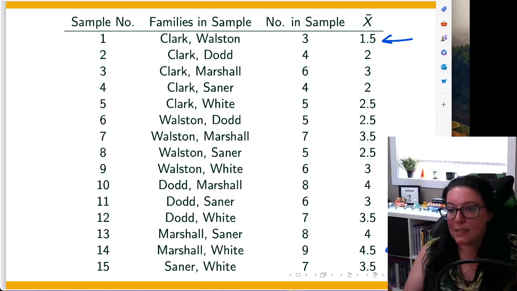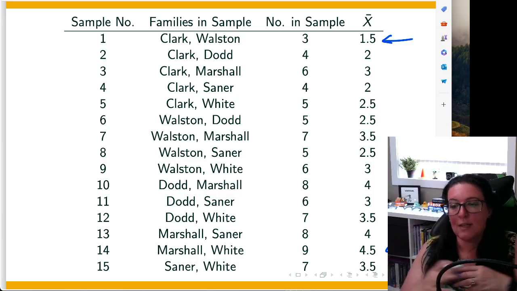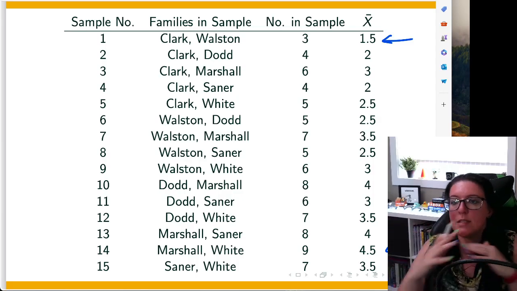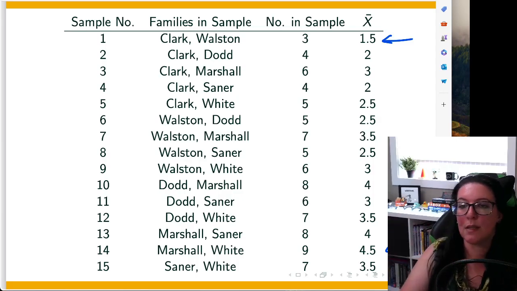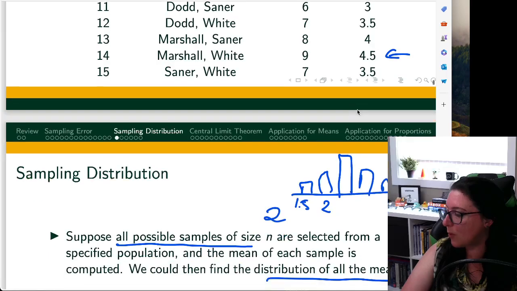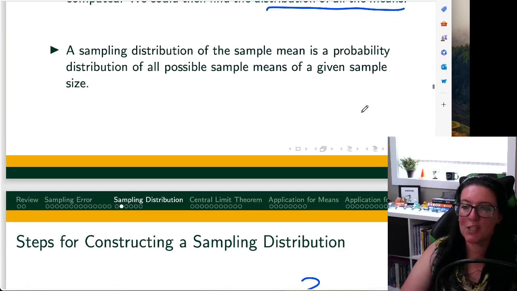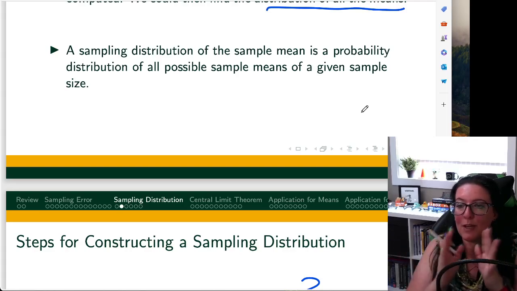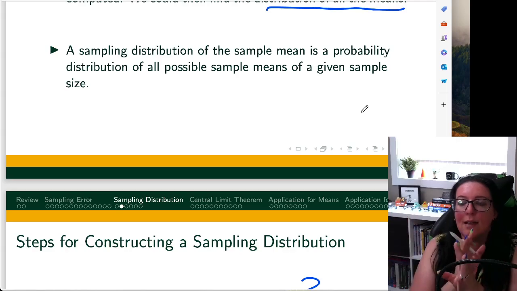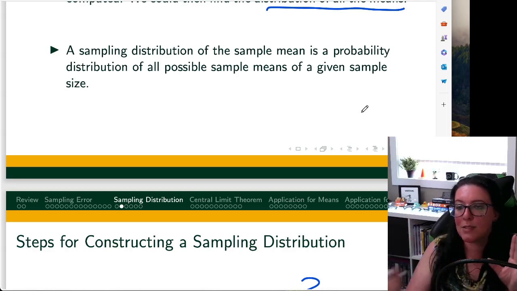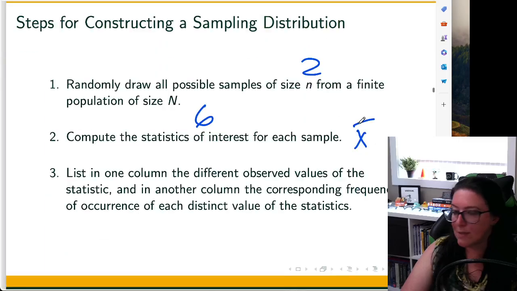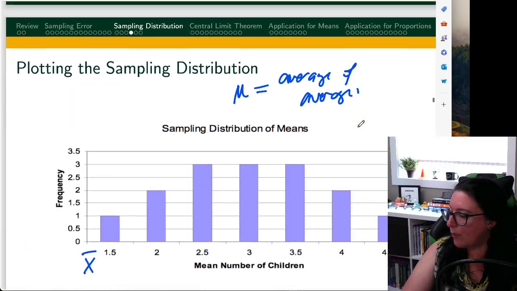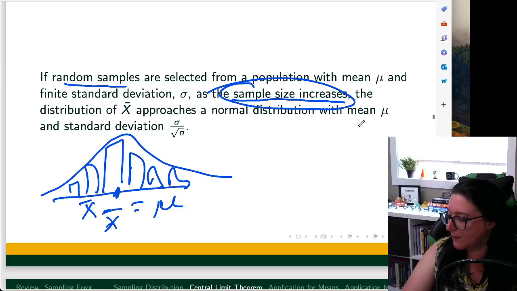So what this is saying is that the sampling distribution, so if we're looking at all the averages, doesn't vary as much as the underlying data itself, which was the number of children per household. And that makes sense because an average is a summary, a central tendency. It is summarizing all the variability in the underlying data to a central point. And so our means are going to remove that variability that's in the underlying data.